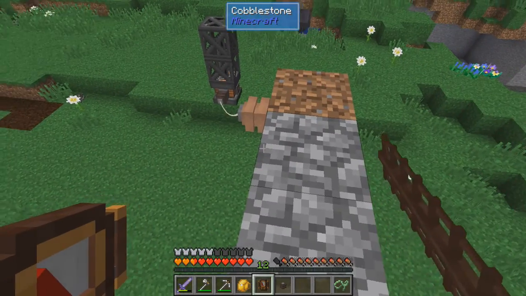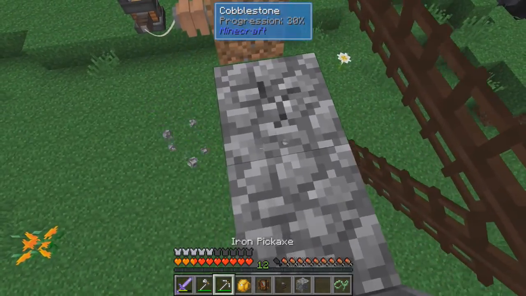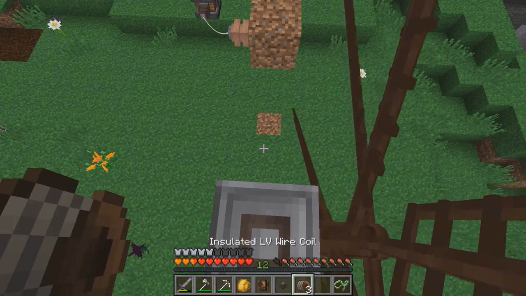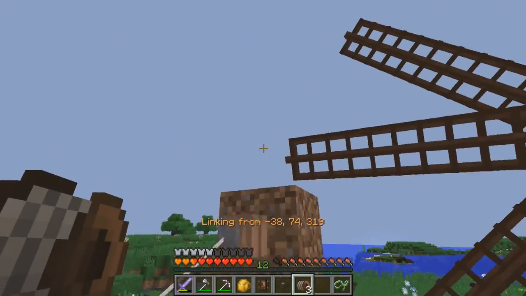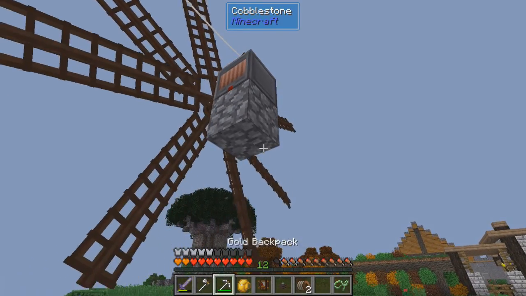Okay, so there's power coming out of that now. I just hope that nothing's going to obstruct those two things connecting. So let's do that. Some wire. We only made LV wire, so that shouldn't be an issue. So that linked to there. Okay, so that does link.